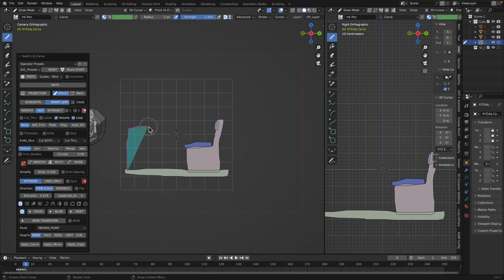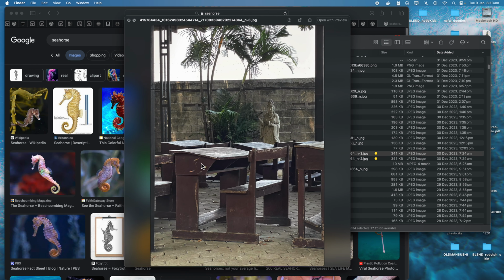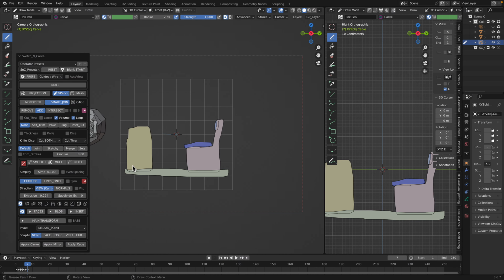The desk, okay, the base for the leg, and like that.